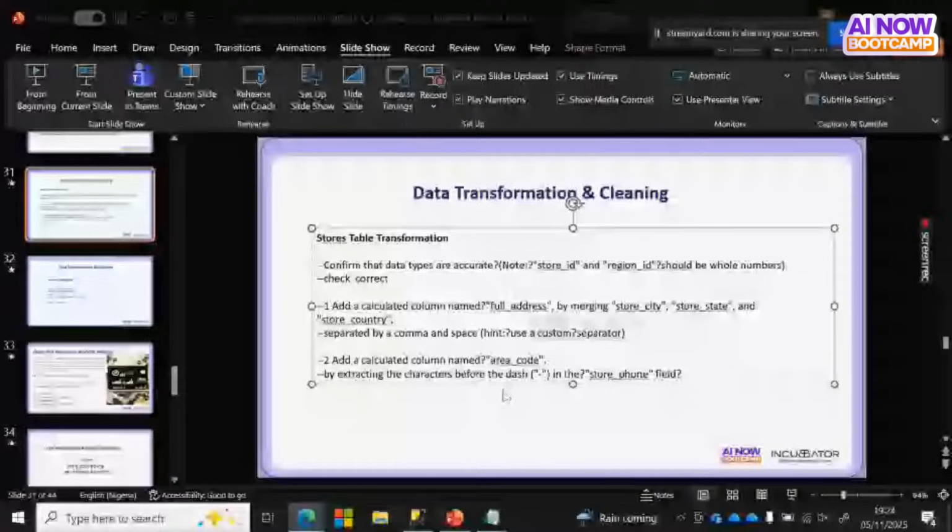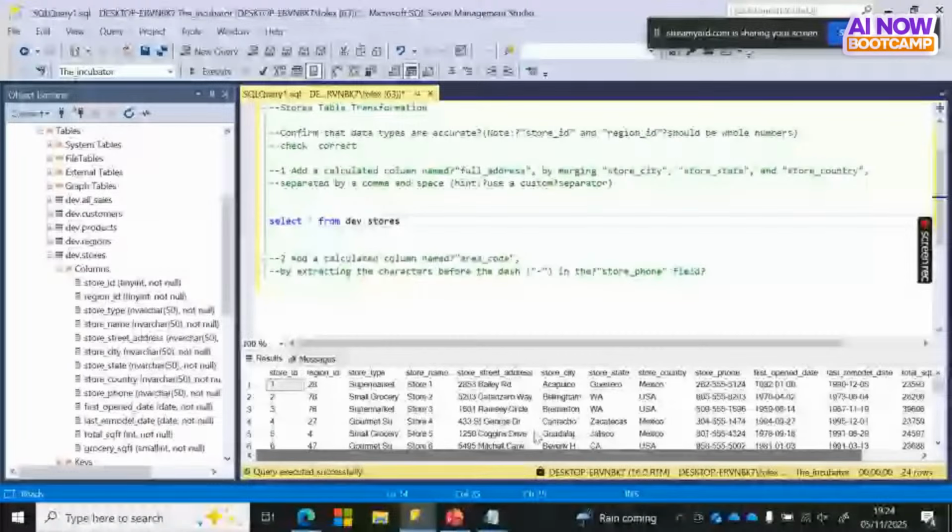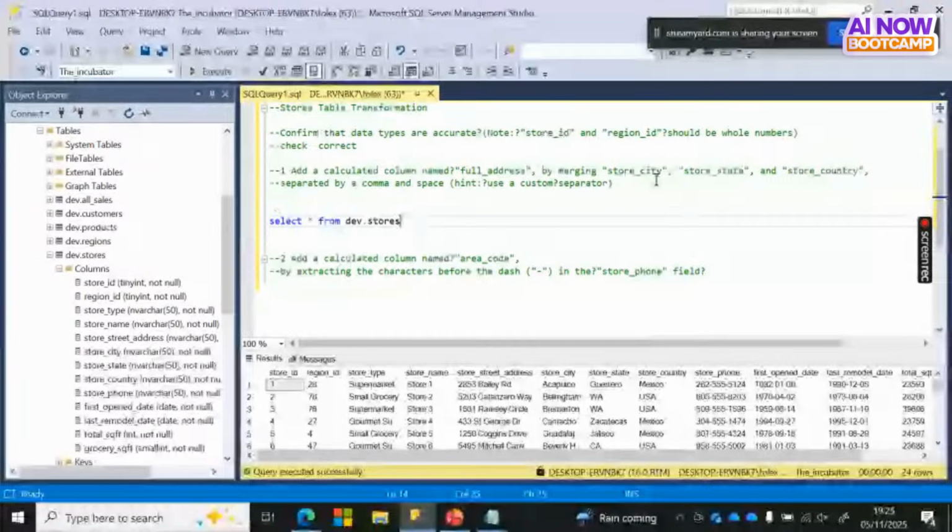Okay. So what we want to do is create a column that is going to give us the full address. We are merging the store city, the store state, and the store country together.